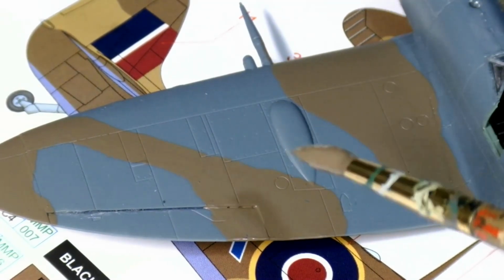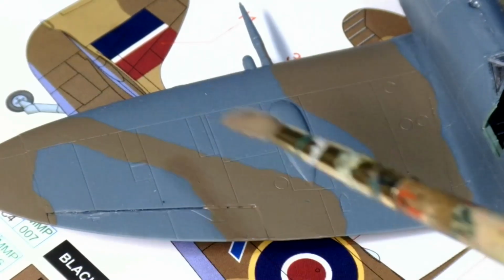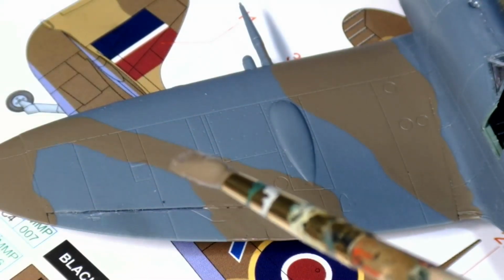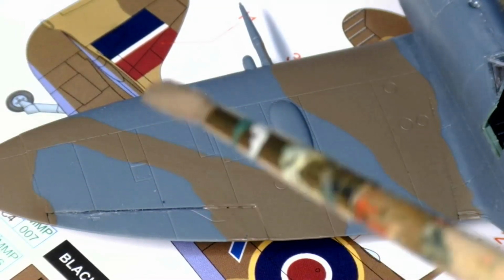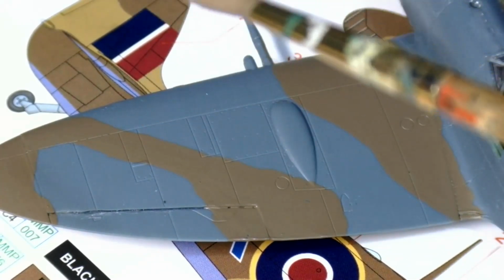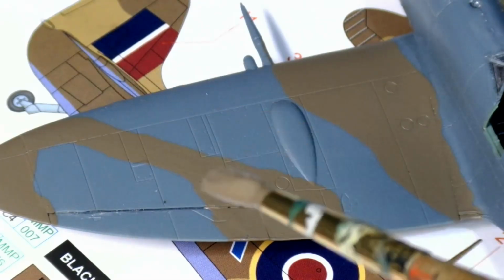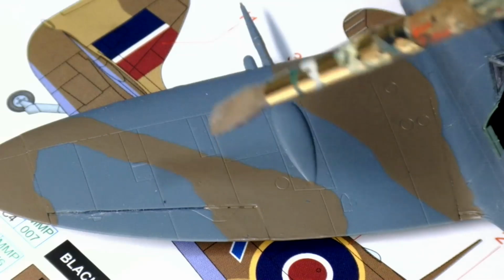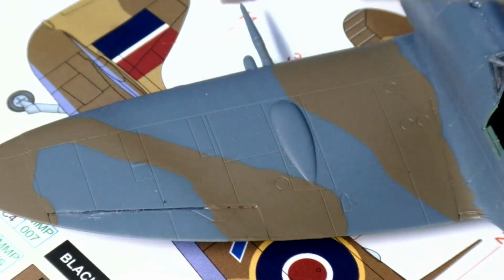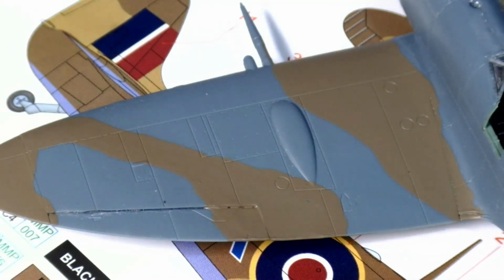I'm painting the pattern 6 times. Once in dark earth, once in middle stone, dark earth again, middle stone again, and then maybe dark earth again and middle stone again. If 2 coats is enough, I'll just leave it at that. I'm going to paint that pattern over and over again until I get it right. I can do corrections. I can do little flourishes, this or that, whatever needs to be done. I can do those during subsequent takes.